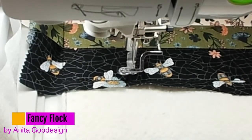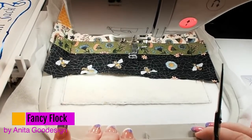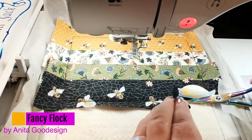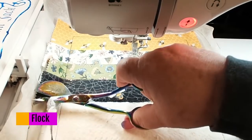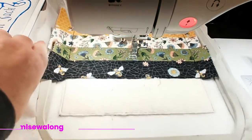All right, we're gonna give this a little quick trim. Now we have two left, so we'll have to figure out which ones. I wanna get a little bit of blue in there. And there we go. So just a quick trim, doesn't have to be perfect. It just needs to be gone.